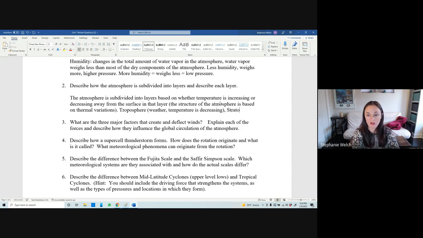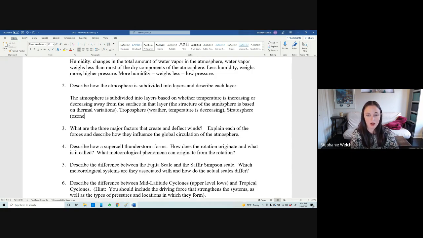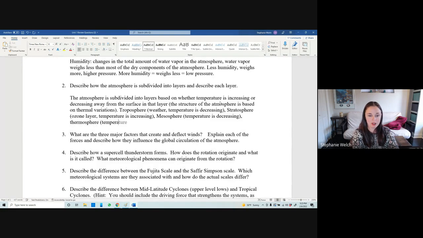The next layer is called the stratosphere. This is also where ozone exists, the ozone layer, well, most ozone. And then temperature is increasing in that zone. The next is called the mesosphere. And if it seems like a weird word, just know that meso means middle. And I swear like 90% of science breaks down into these ridiculously simple terms if you just know what some basic prefixes mean, like meso meaning middle. So many things have meso in the title. So mesosphere is where most meteors break up. I think that's the kind of little fun factoid that I added in the notes, but that's not really all that important. More important is that temperature turns around and is decreasing again. And then finally, in the last layer, the thermosphere, temperature actually increases again.